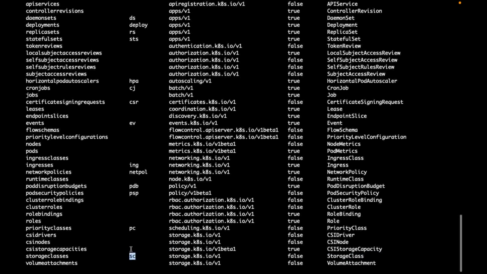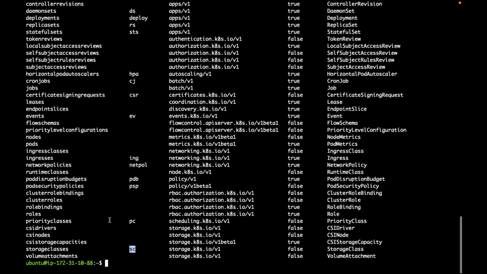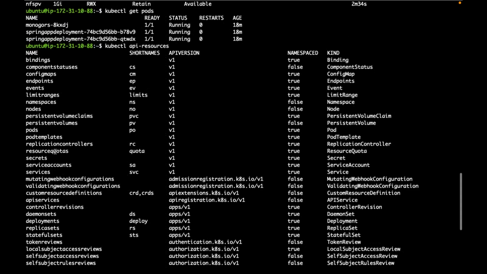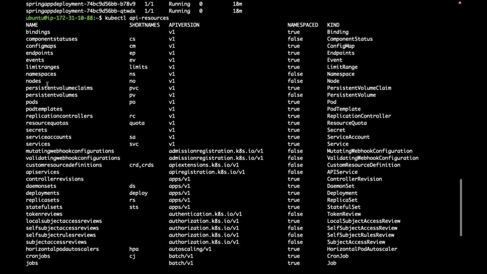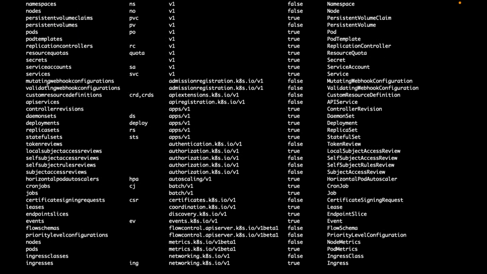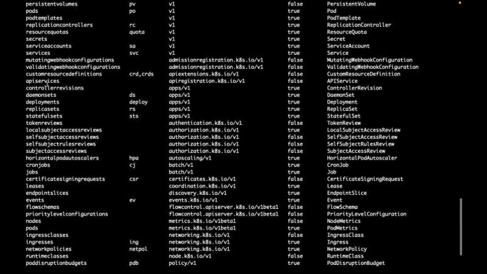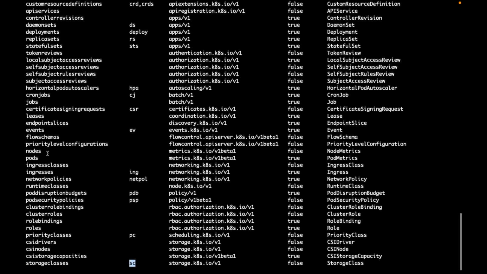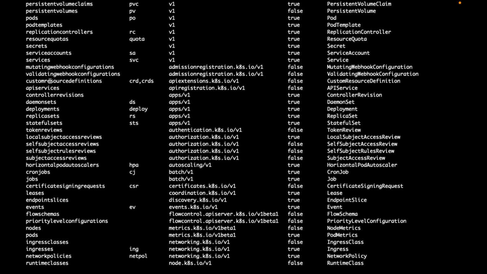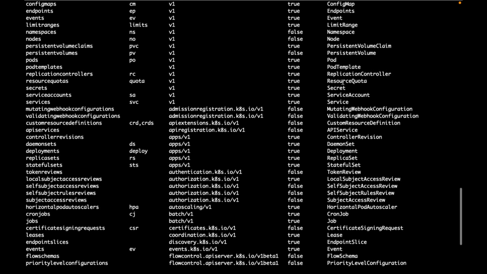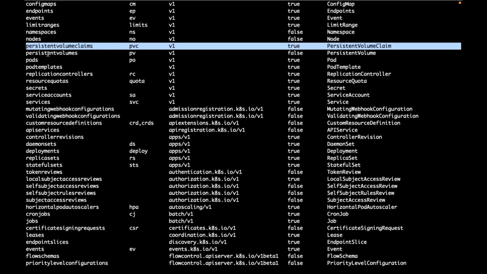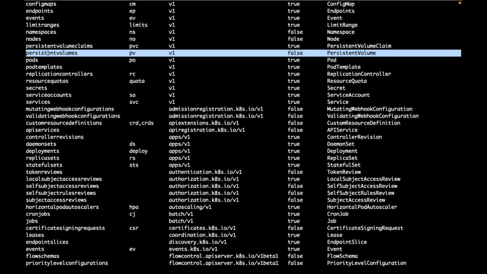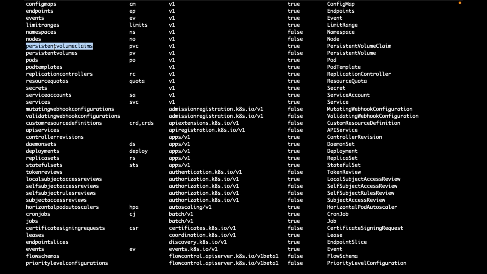We already created persistent volume claims. Do you see those here also? Here. So these persistent volume claims are also Kubernetes resources, which we already discussed.